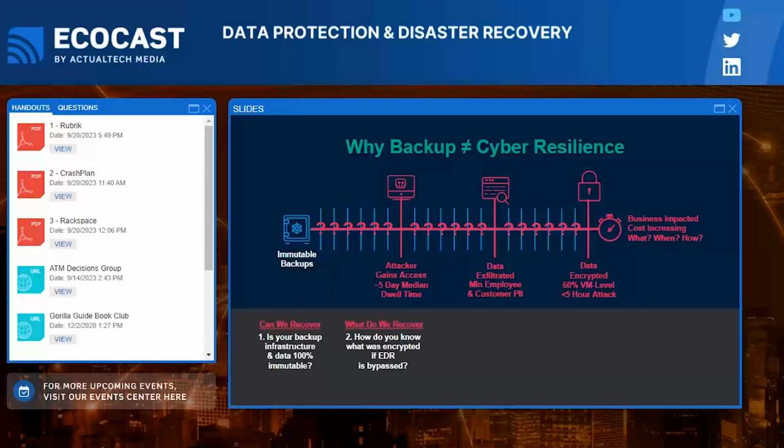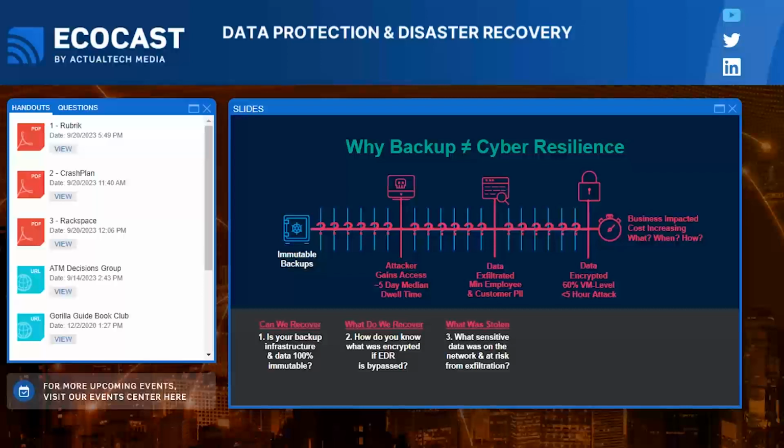Right? And then you want to know what has been stolen. Is there any potential PII that was leaked? I'm going to try to speed this along to get to a demo, but again, these are the questions that we want to answer. And then also, when to recover to, right?